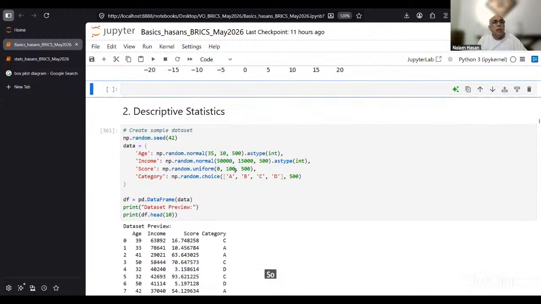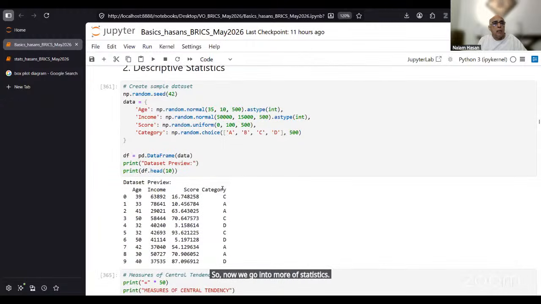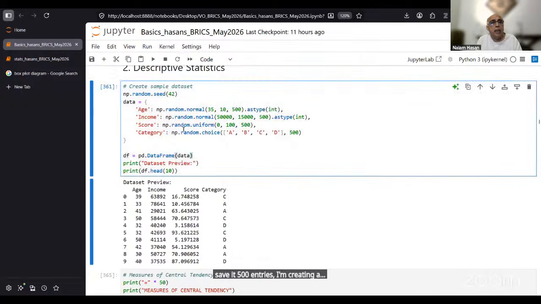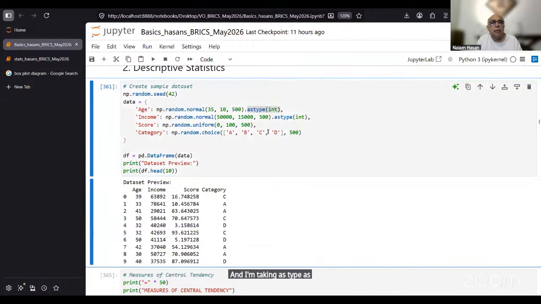So now we go into more of statistics, and I'm creating some data points. Say with 500 entries, I'm creating a Numpy array which has ages, income, score, and category. I'm using np random normal distribution with, say, its mean as 35, variance 10, and I'm taking 500 points, as type integer.